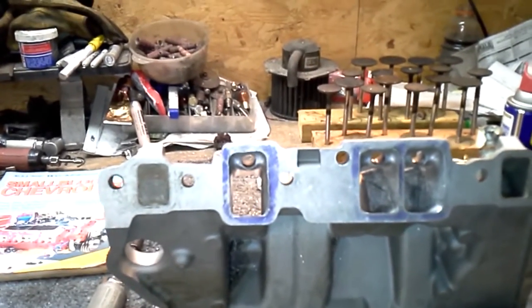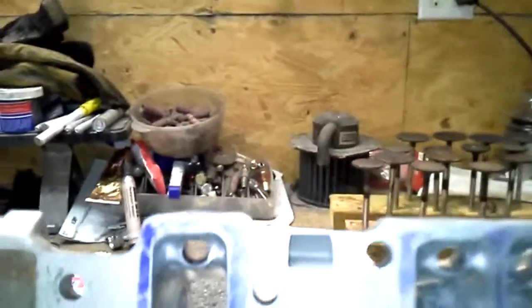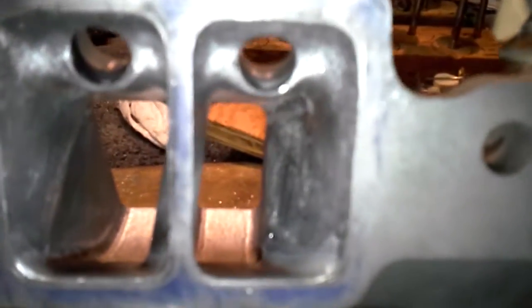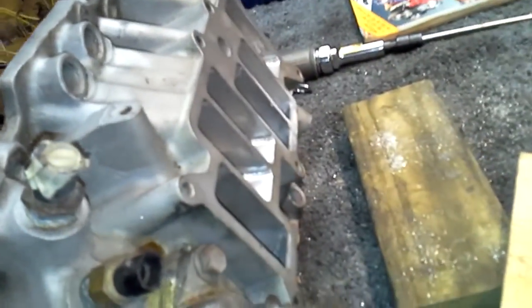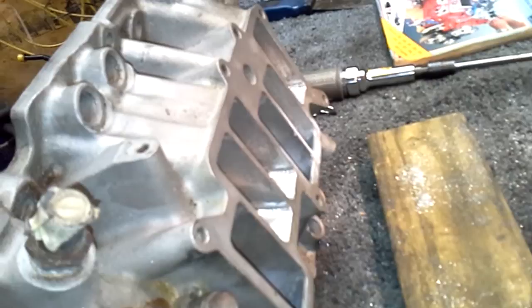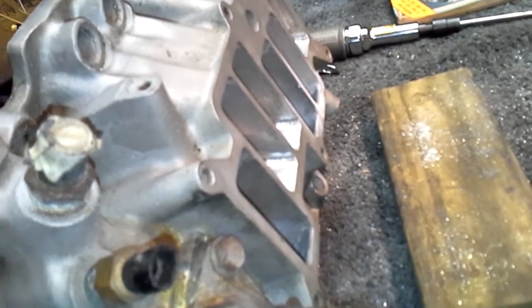In my previous videos where I showed you the opposite end of these intake runners, I had talked about pulling down on either side of that little boss, and you can see where I did do that so I could get more cross-sectional area right at the bump. I'm not going to go crazy because I'm not poking any holes in this thing, but I'm really happy with the way this intake turned out. I didn't make any changes to the openings on this side of the intake, although I did straighten some of the runners to give a little bit more cross-sectional area — height, top to bottom, not left and right on the sides.